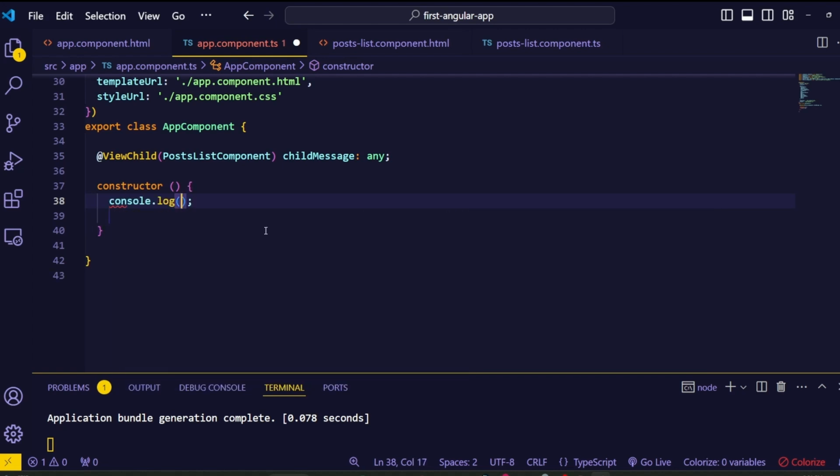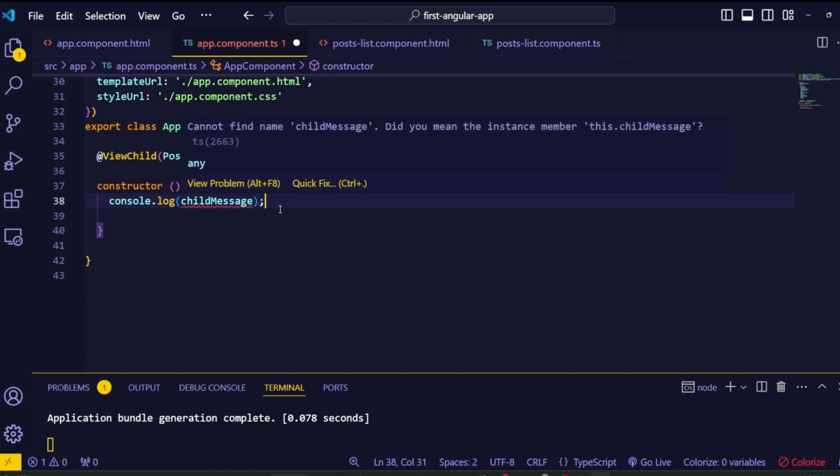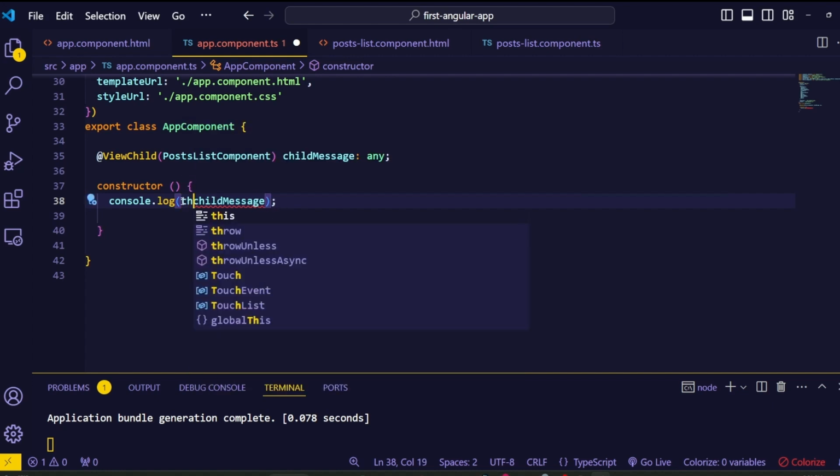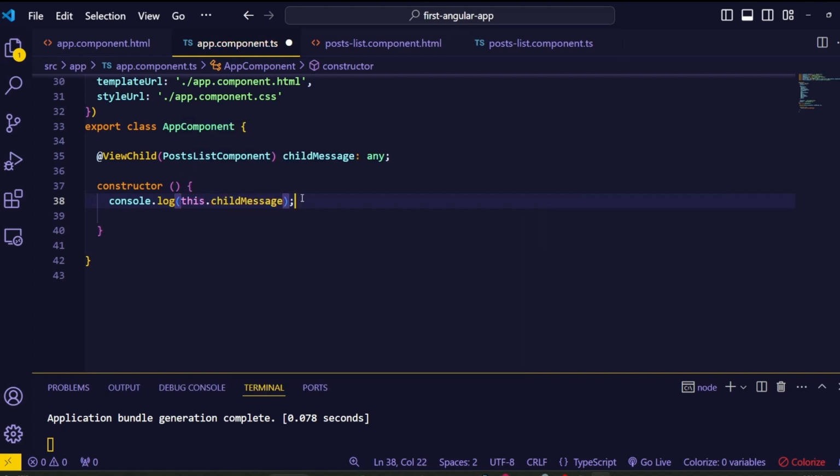Add console.log, and inside the parentheses pass this variable. Actually, this viewChild will access the child component and store the child component's instance inside this variable. So simply log this childMessage variable. Inside the parentheses, pass the variable name this.childMessage.